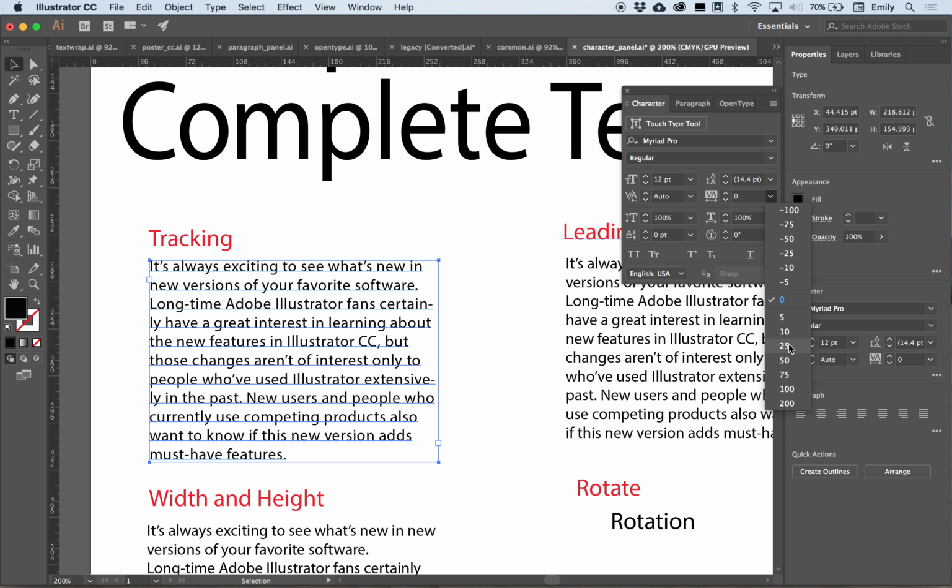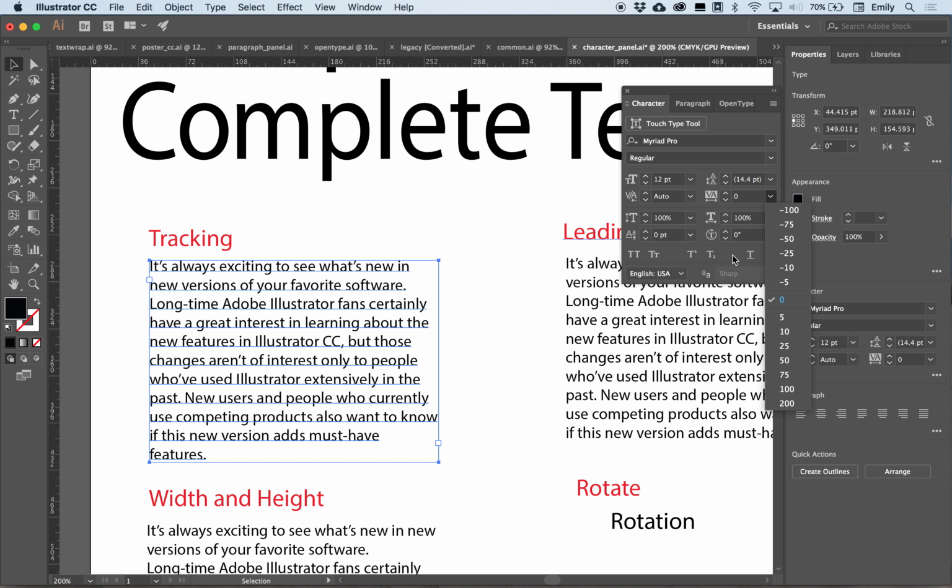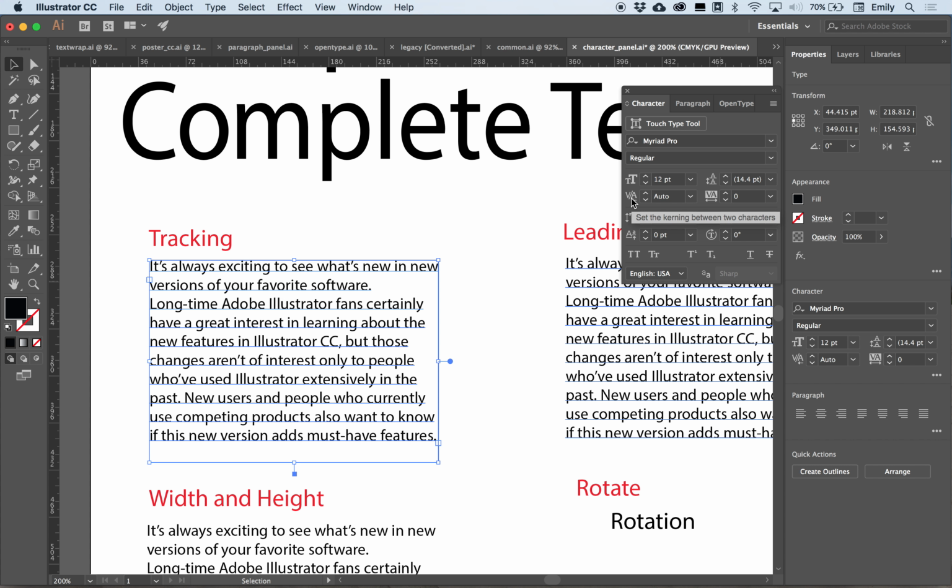I might do this and you might see that some letters look a little bit off. They might look further apart than other ones, so I might have to go back in and use the kerning between individual characters to adjust some of it, but mostly I'm just using the tracking to widen or narrow the items as a whole.